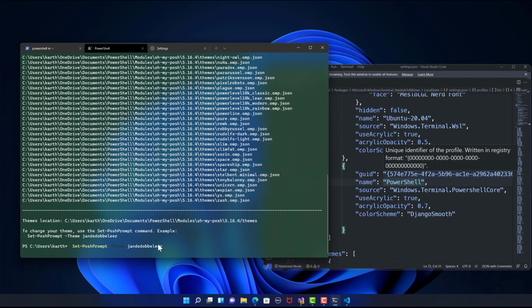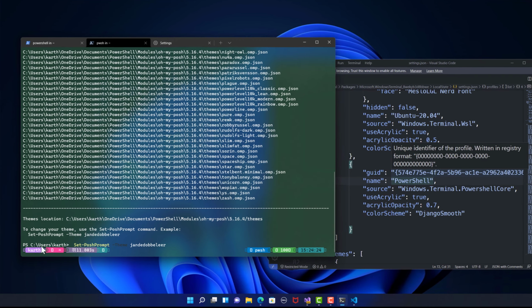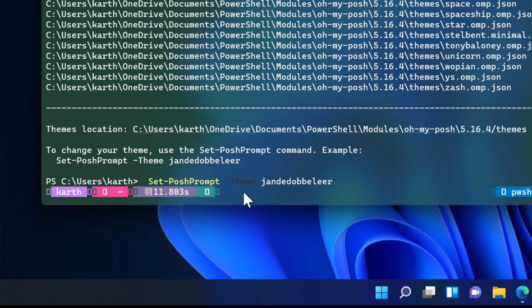So if I do that, you will see that it is going to set the theme for you for this particular terminal, which was kind of blank before, like C colon user Karthik, like that it was showing. But now you see that there are some colors coming up over here. So this is coming because I have actually installed this theme for this particular profile. I'm talking about the profile. We need to actually set the profile as well. We need to do the customization. But at the moment, you can see that there are some theme changes happening after I installed Oh-my-posh.